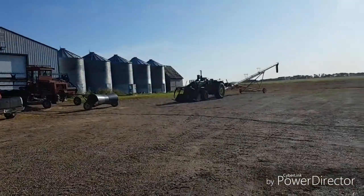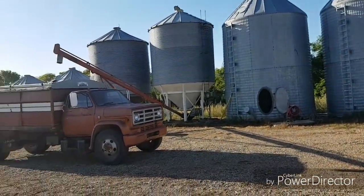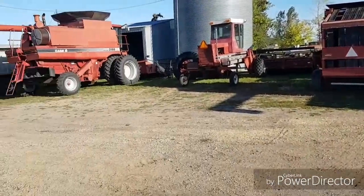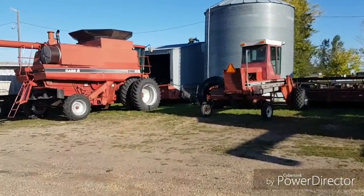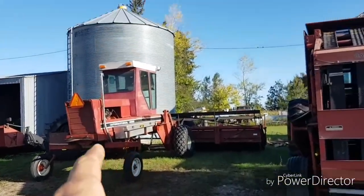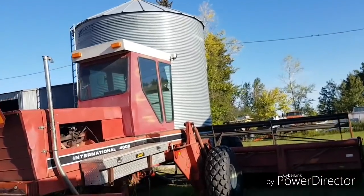I'm hoping Rob, the tire guy, can come out here this afternoon and give a hand with some of that, because me and Antoine have a lot on the go over here. We finally got the new tire on the 2188 over here. Got the air conditioning fixed on this guy, but I got to vacuum out the roof. The condenser's got a whole bunch of crap in it.